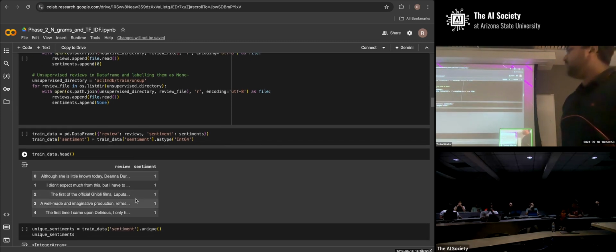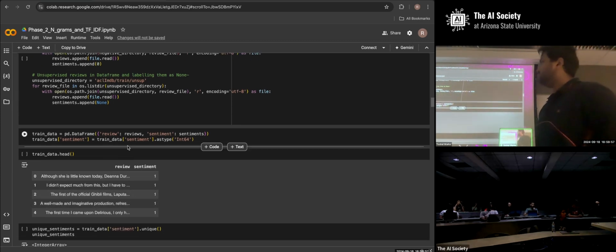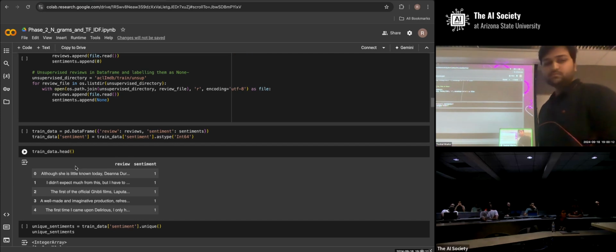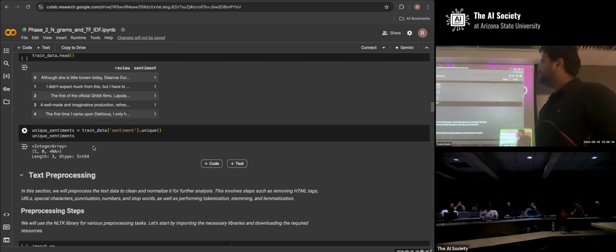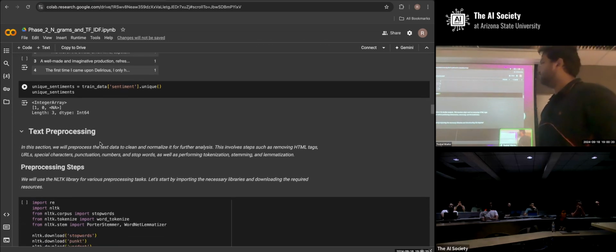This is how the data frame looks, and you use the .head command to show it. It shows the top 5 rows of the data frame, and if you want to see more rows, you can just add the number in the brackets. Then this is just looking at the unique values which are there for the sentiments.